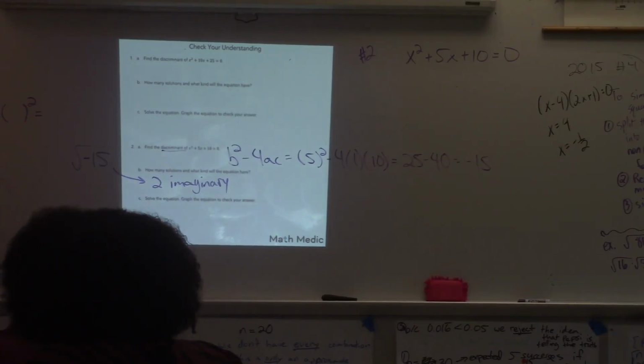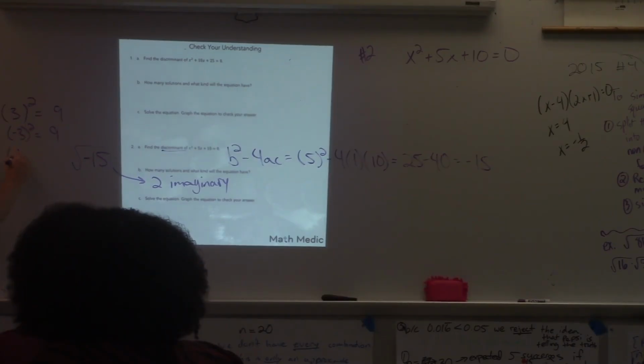Let's say I take the number 3 and I square it, what do I get? I get a 9, positive or negative? Positive. Let's say I take a negative 3 and I square it, what do I get? I get a positive 9. Make sure you put parentheses around it, Dalton, because it'd be negative 3 times negative 3.